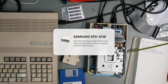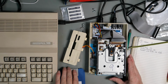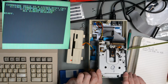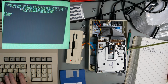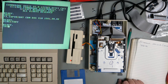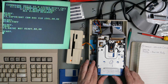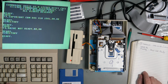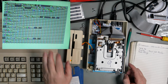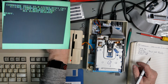Drive number 9, this is the drive out of the grey 1581. It's still on its sled, but we're testing everything in this one just for consistency. So this is a converted Amiga drive. Power it up. Light comes on. Drive not ready. Try the other disc. Drive not ready. Reset. Disc in and do a reset.